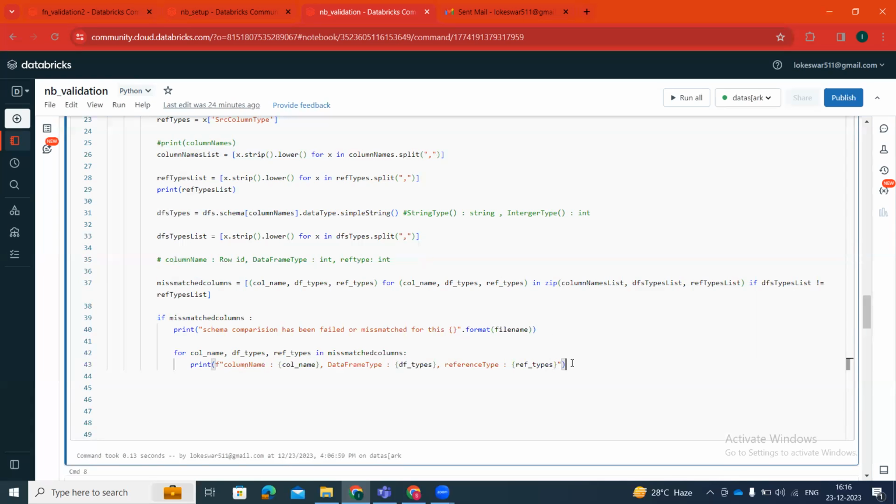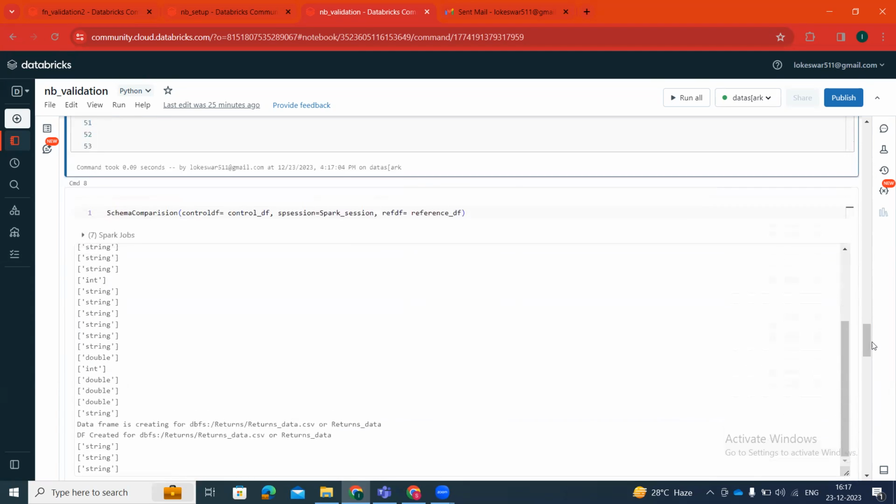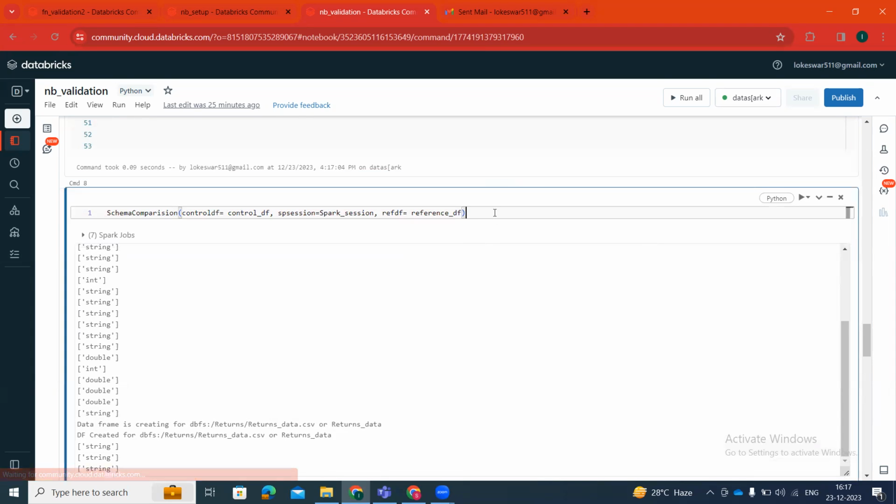If everything is okay, I'm going to write the else condition. Else print schema comparison is done and success for this file name, using format. Okay, run this piece of code and call that function.